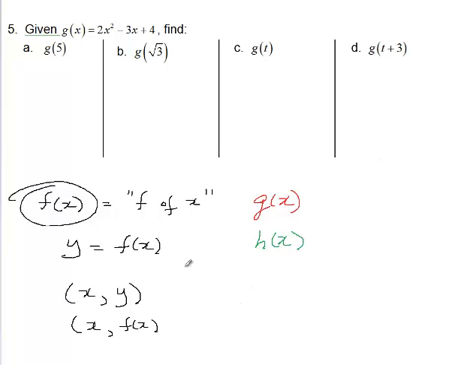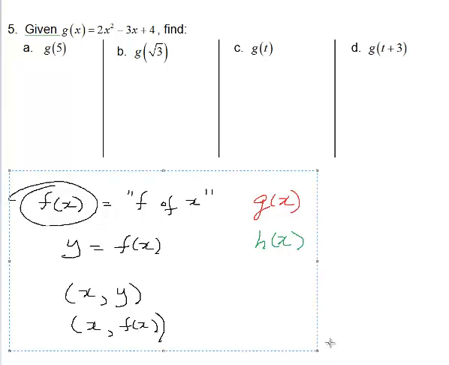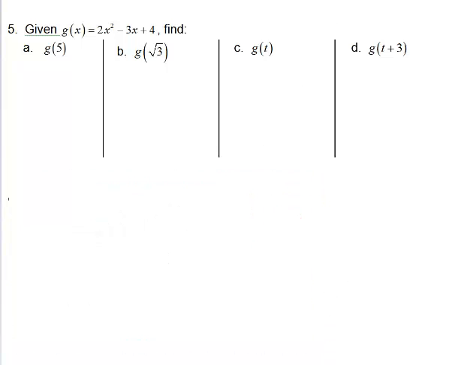So all you have here is just a different way to write y. Remember, y is the same as f of x. And for some people, when they see a function with f of x or g of x or h of x, they change it to y. And that's perfectly correct. Alright, so let's have a look at what we're being asked here.